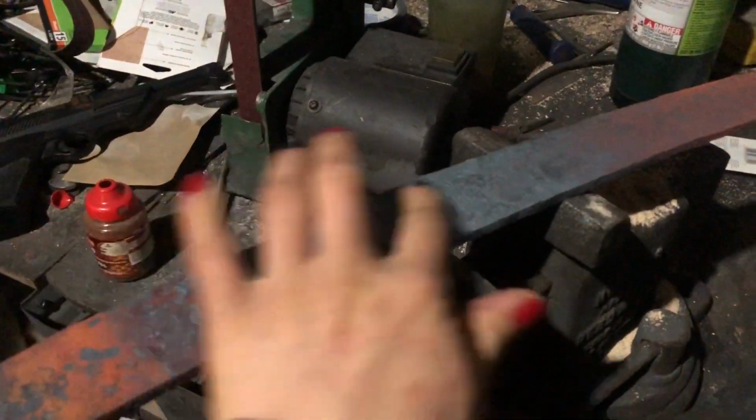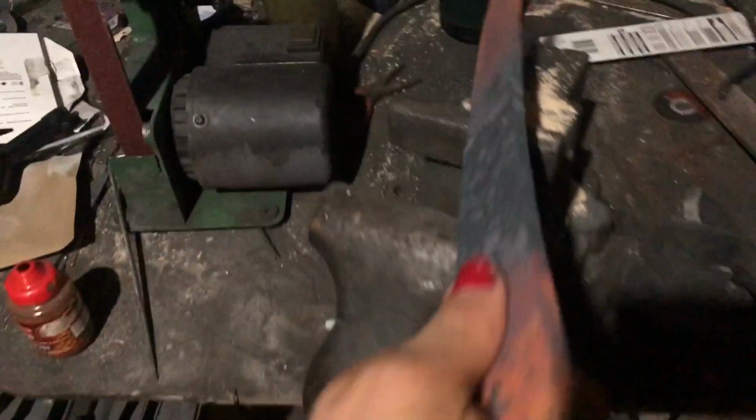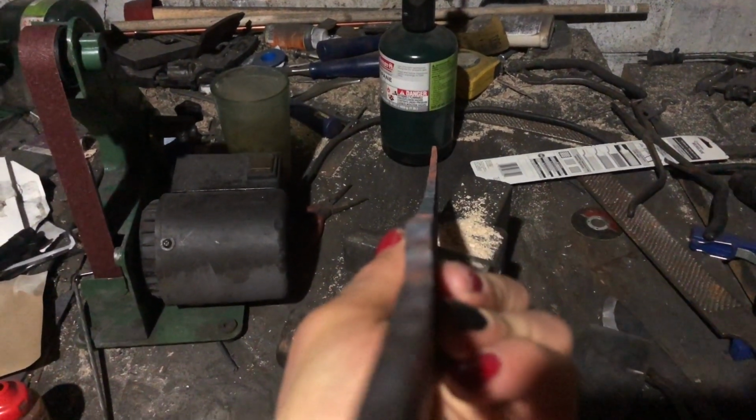Okay, so I have the forging done on this. Forging actually went pretty well. I got it pretty close to what I want, so minimal grinding. Except, I don't know how well you can really see it, you kind of can, it warps a little bit towards the end. I did that as it was cooling off. It was straight when I took it out of the forge last, but it happens.